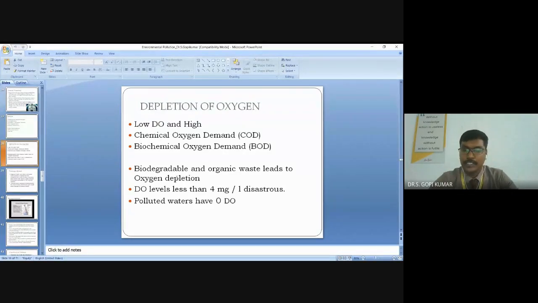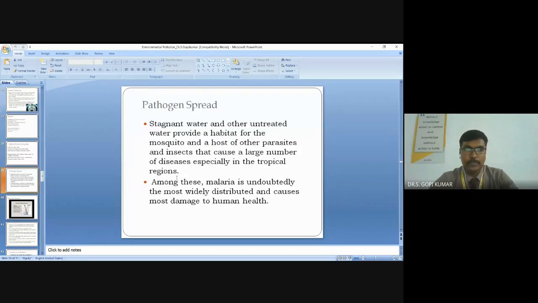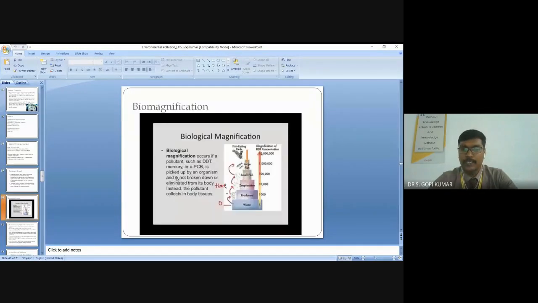If oxygen content in the river is reduced, then naturally aquatic life such as fish and others suffer due to lack of oxygen. And industrial spilling is a root cause for pathogen spread, where microbes get nutrition from industrial wastes, which will directly affect the physiochemical property of a river.